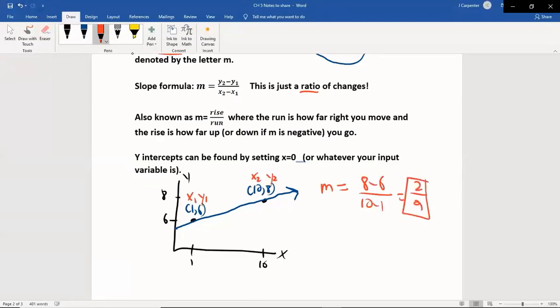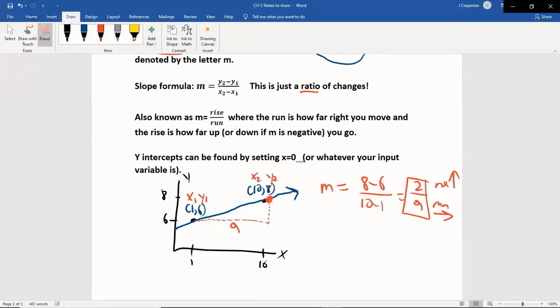What that says is, let's pretend I don't have this point for just a second. But having this point 1, 6 and the slope of 2/9, the 2 is the rise and the 9 is the run. The run tells you how far right to go. The rise tells you how far up or down to go, up if positive, down if negative. So we go right 9 from 1 to 10. So that's me going right 9. And then we go up 2 from 6 to 8, and we get our point.